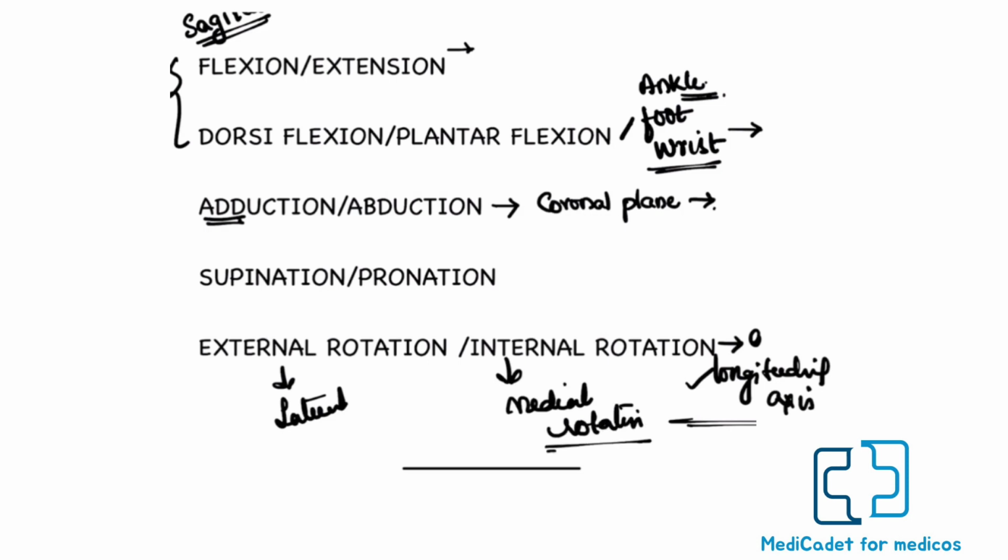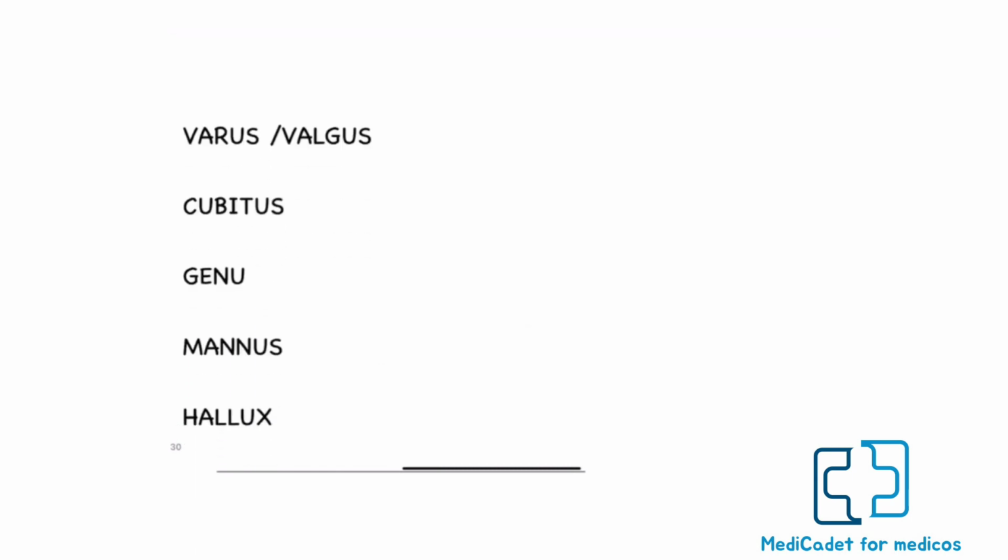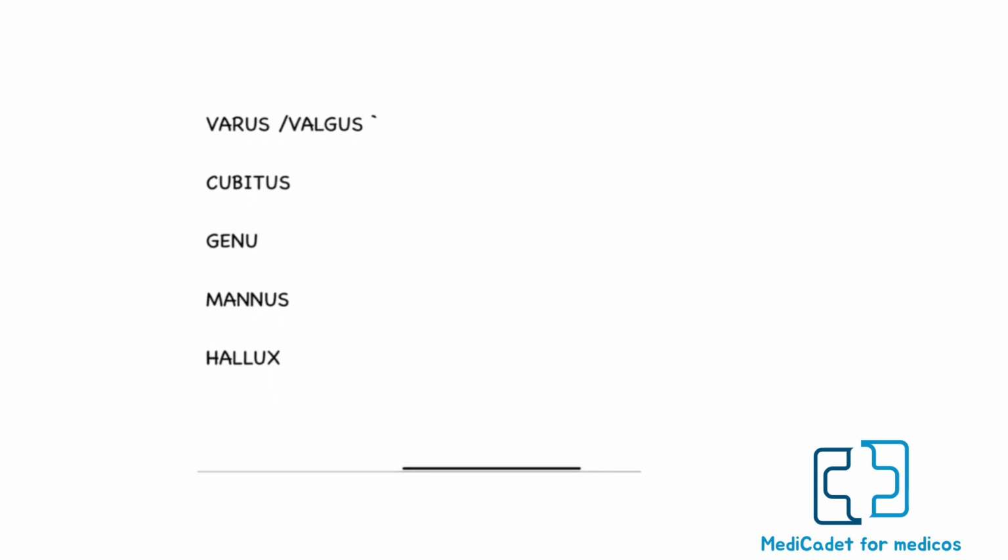So these are the various movements occurring in the body, right? And then we'll see one more very important terminology, which is of some importance during pathology of a particular joint. There are two important terminologies: one is varus and another one is valgus. So when I say varus, what does that mean? If you put this as your midline, right, this is your varus.